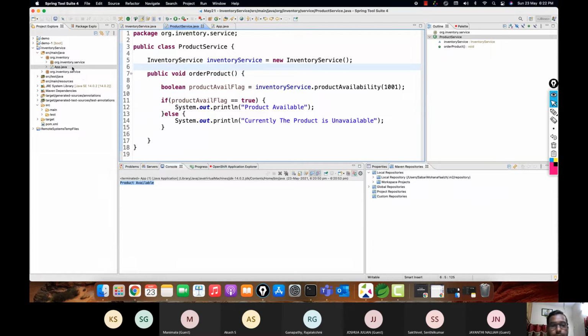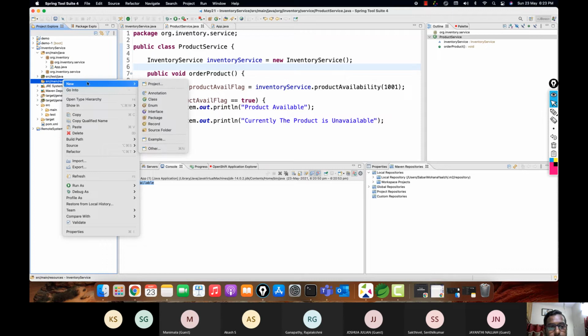Now, coming to the reverse work of managing the object, that is the inversing mechanism, right? So inversion of control. How do we do that inversion of control? The first thing that we have to do is go to the src/main/resources directory.